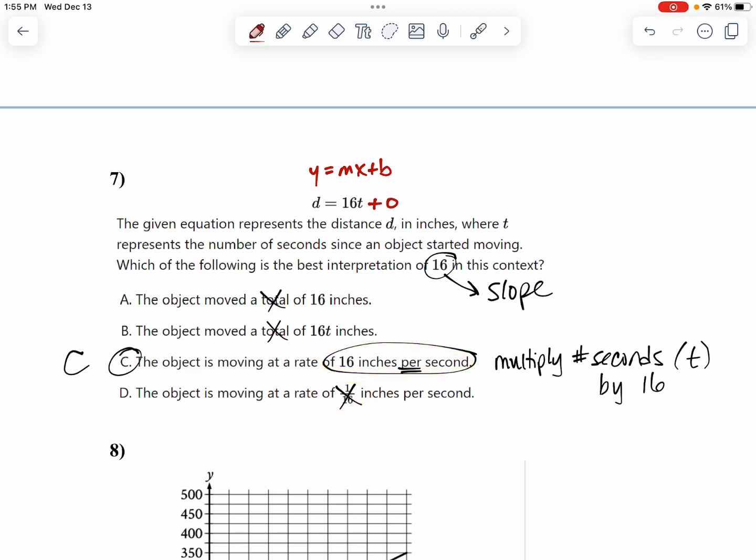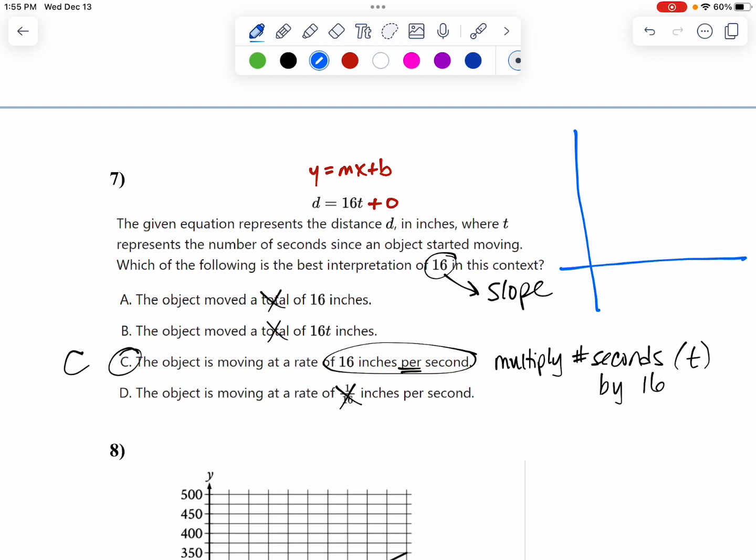I am not exactly sure if what I was saying was totally making sense here. That got a little bit confusing. I'm going to explain in a different way in case you were still a little stuck on this question. In this case, we have a y-intercept of 0, and I'm going up 16 over 1. So my next dot goes right here. This is what the equation looks like. And on the x-axis, I have t. The x here is t, and t represents time.